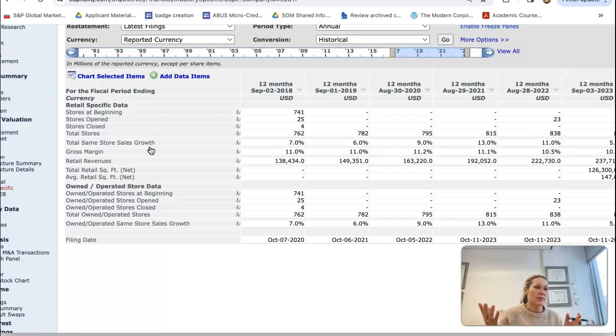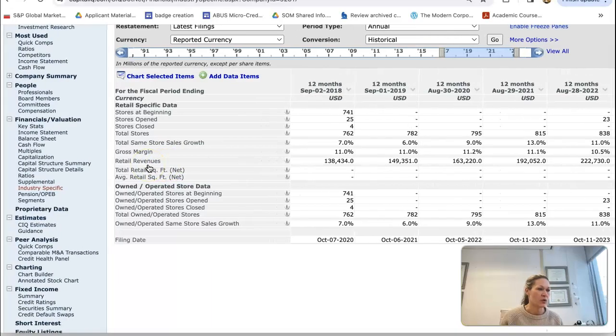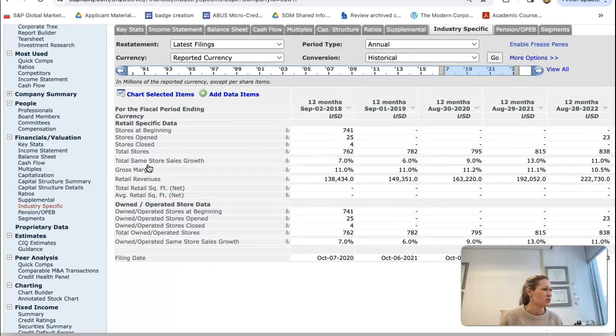And so it tells you a little bit about how their existing stores are faring and helps you to understand if those variations in sales are just coming from opening new stores or if they're actually doing better in the stores they already had open. So that's kind of a fun one to check out. And depending on what industry or company you look into, you might have some other ratios there that might be really informative for your companies.